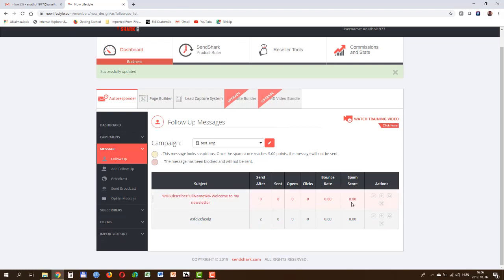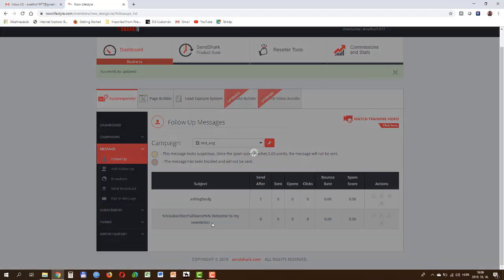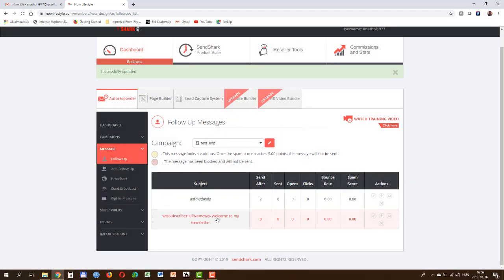It shouldn't be more than 5, but if you use a capture page, then it should be 0. And in the actions you can edit your emails, add a new one. You can test it if you want. You get an email from yourself to your email address, or you just delete it, or here you can move it up and down if you want.